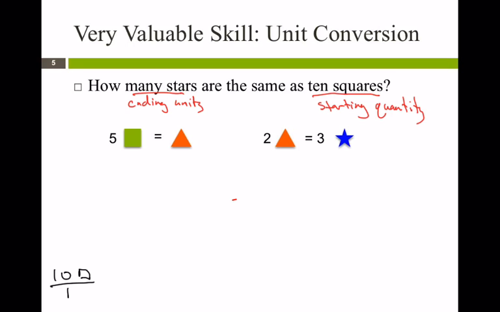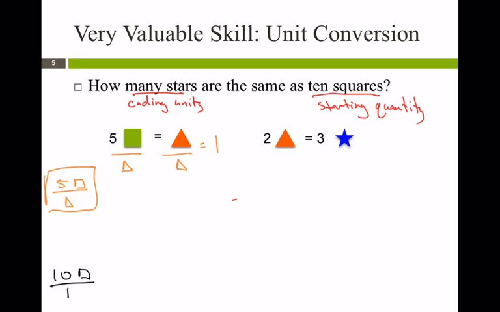So one way to make this a usable representation, instead of just 5 squares equals one triangle, we're going to divide both sides by the same thing, just like you can do with any mathematical representation. What we get on the right side is 1. And on the left side now we have a conversion factor. We know that if we have 5 squares over a triangle, that is equal to 1. So we can multiply anything by 1, it doesn't change what it is. The same thing with this conversion factor here on the left side.